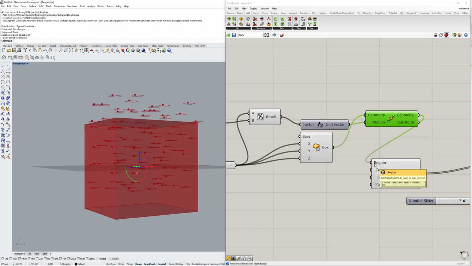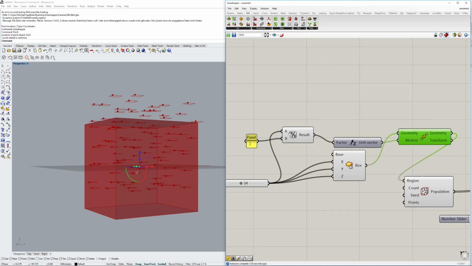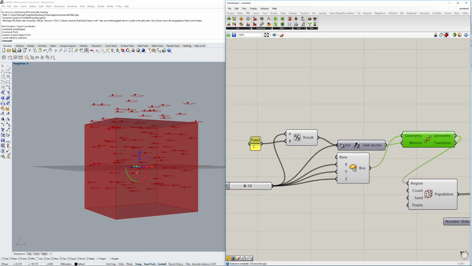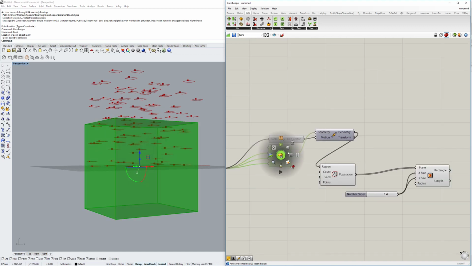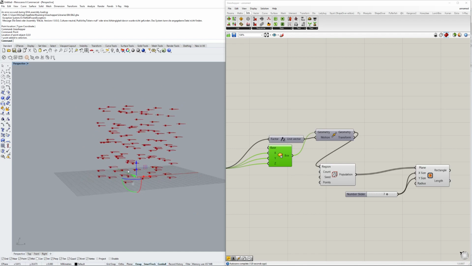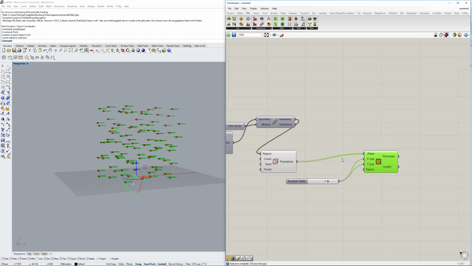Okay, let me just try out. I think we need to move the whole thing. Yeah, okay, we don't need to do the division part, so that makes sense. Anyhow, now we have our base plane defined at the 0, 0 axis.